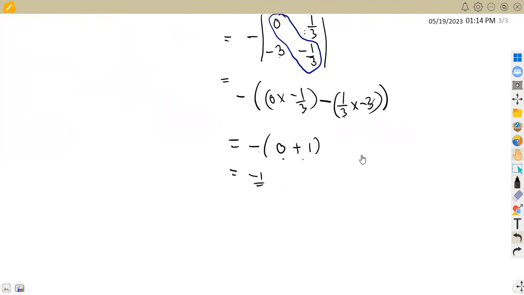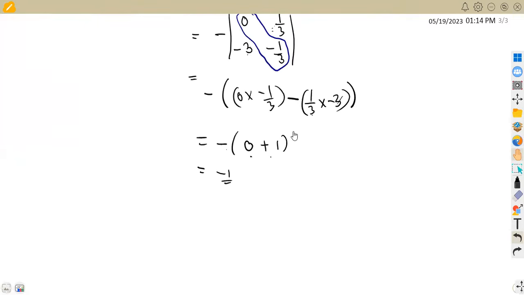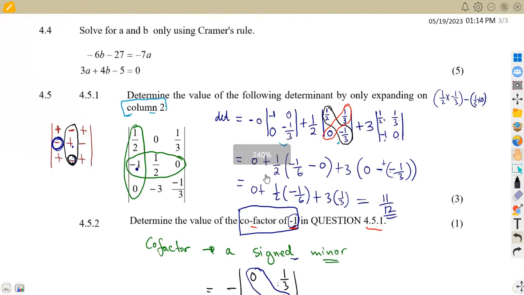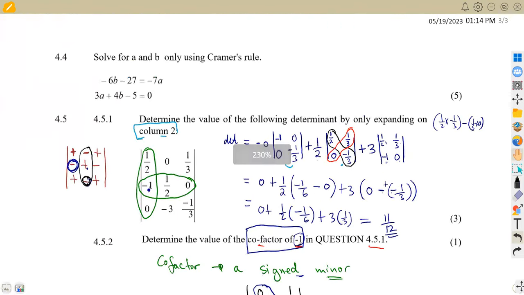All right, let's check the other part of the question. I'm also having another part of the question. Oh, what happened? Maybe I started from the other question that I wasn't supposed to start with. Okay, let's check what we got here. All right, let's check what we got on the other part of the question.